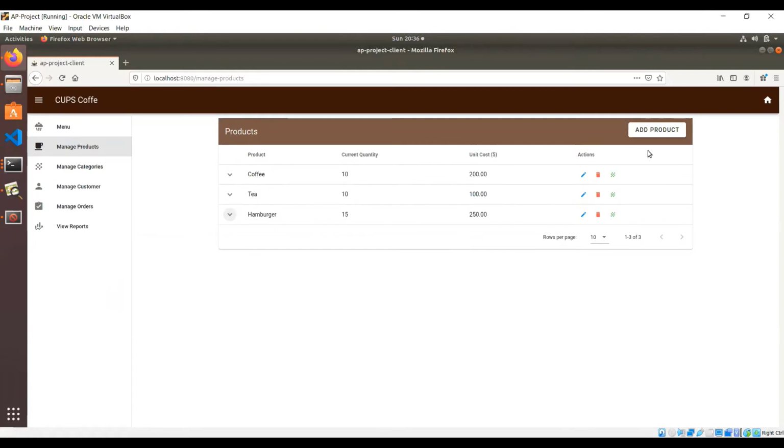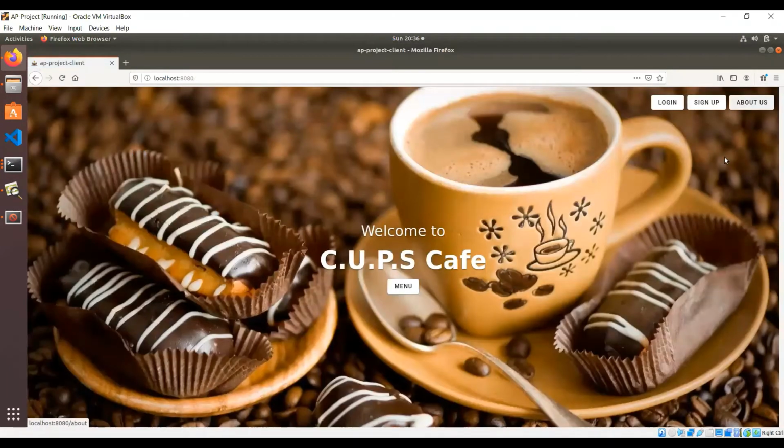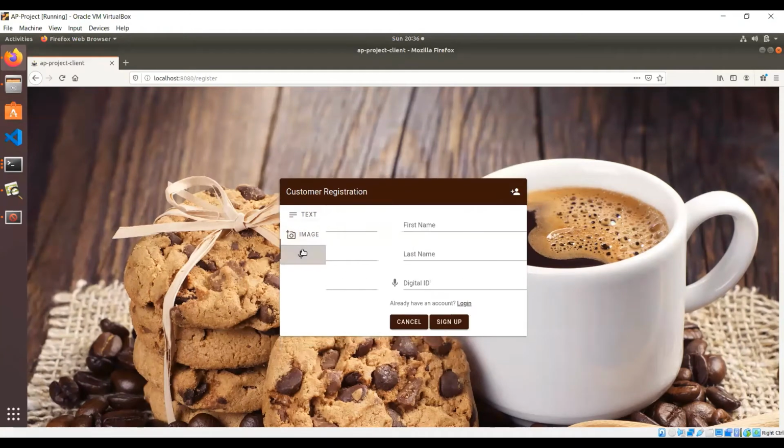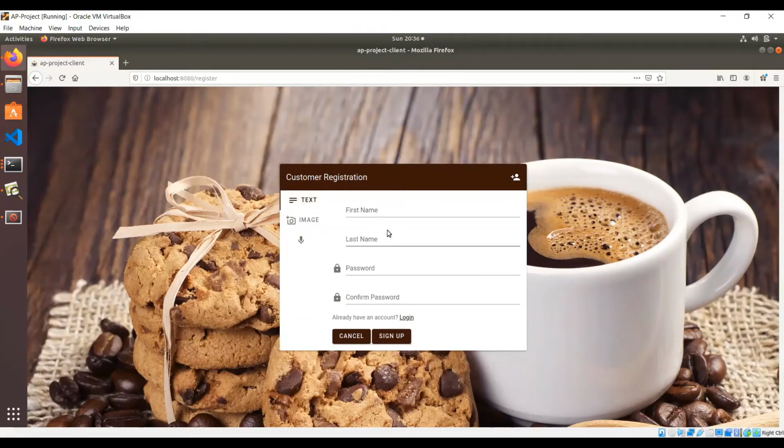So I'll just go to the home page and I'll hit sign up. And you can see this customer registration template that allows you to select text, image, or audio. I'll do two for the sake of example. So this is for me, and I'll create a dummy password.